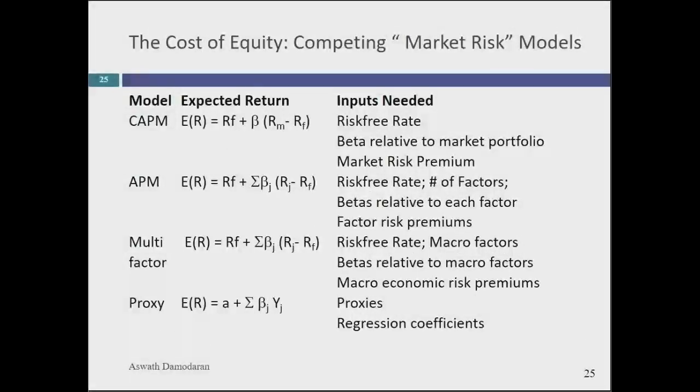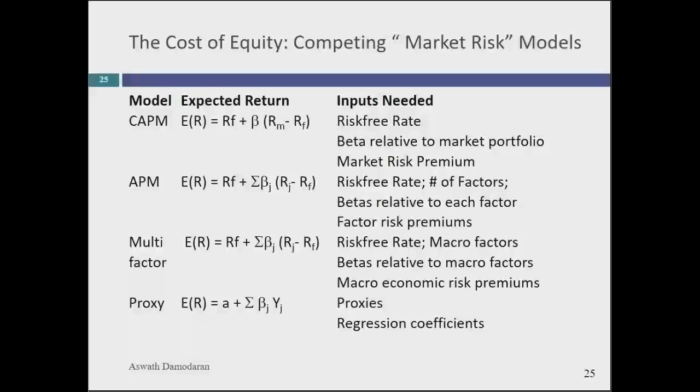So every single risk and return model, if you look at the build-up to the model, is built on the same foundation. It starts with the risk-free rate. Arbitrage pricing model, how many sessions did you, I won't say waste, but spend on going through model after model? Same base. The only difference between the models is how they measure the risk that cannot be diversified away. In the CAPM, it's all captured in one number, the beta. In a multi-factor model, it's captured with 5 or 6 betas. In an arbitrage pricing model, it's five or six betas, but on factors that are not named. Every single risk and return model is built on a diversified investor base.